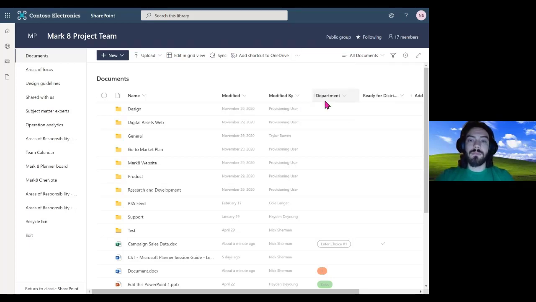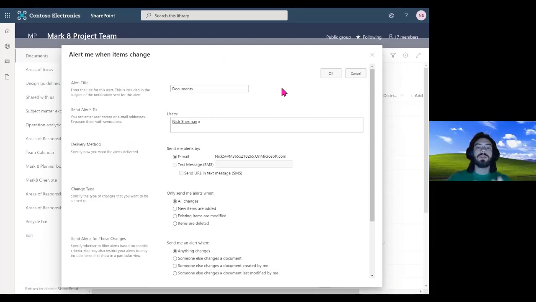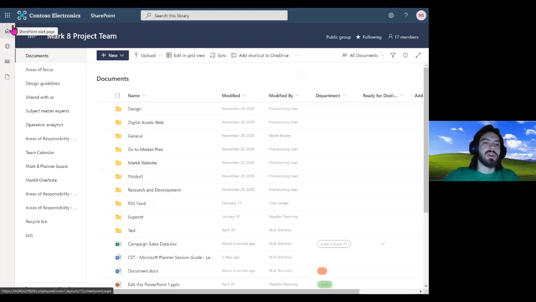Alert Me. So alert me when items change in SharePoint. There's a lot you can do with that. You can control whether it emails you or sends you a text message. All kinds of different ways you can customize your alerts here. If there are files that you're afraid to see modified, or you have to be the one to manage them, that's on you. And so you want to know when they're modified, you can set up those alerts. And then you can manage those alerts after you create them. And that is part of messing with the document in cloud storage in SharePoint.